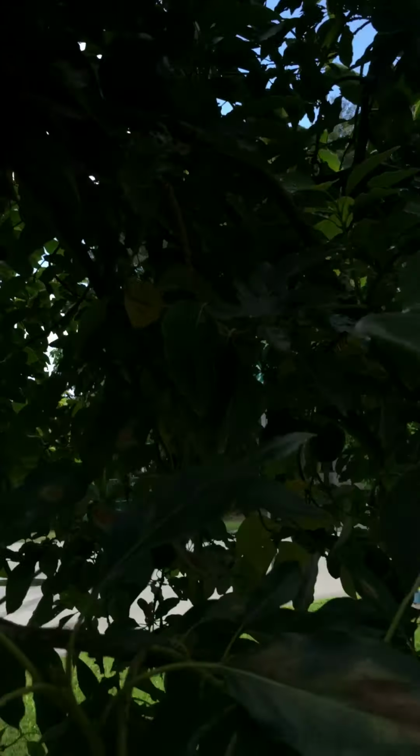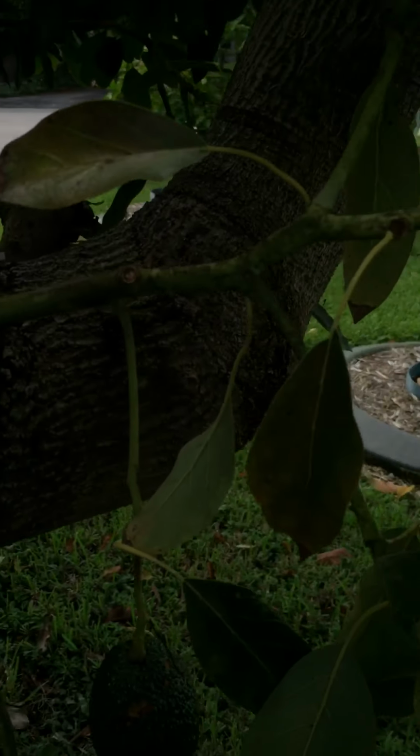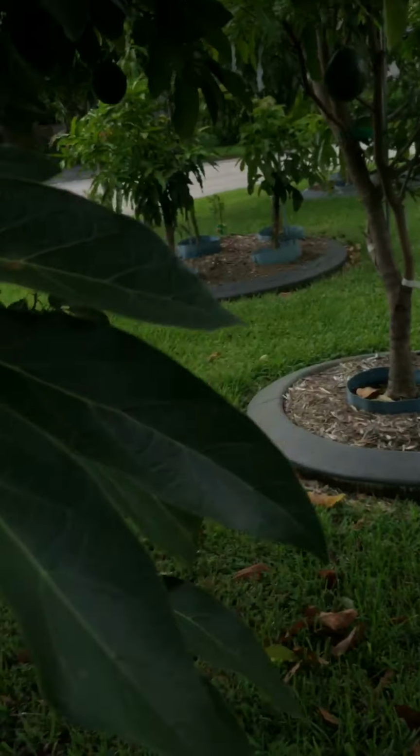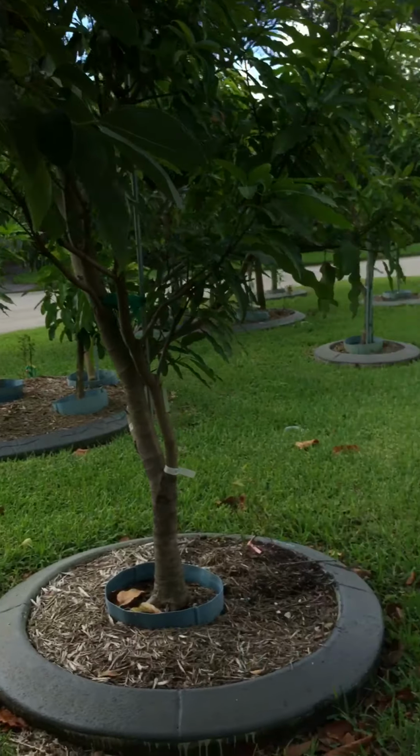And this is a little graft on this tree that has a variety from California called a Gem. Most of them usually fall off before they mature. Here you can see the scratch marks from the squirrels. I think you can see it, I'm not sure, because it's sunny here. This also has a Har M graft, and it has a Russell. And this is my corner.